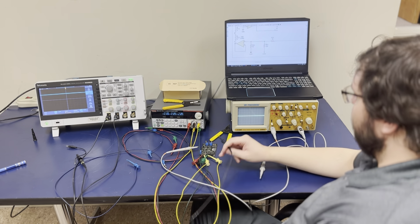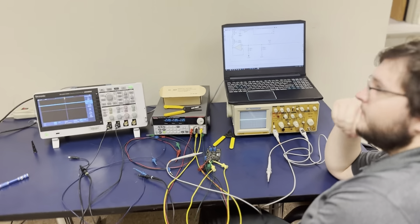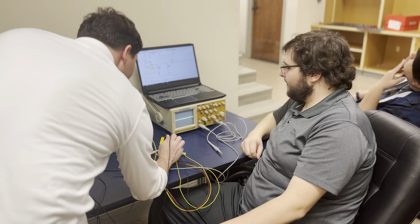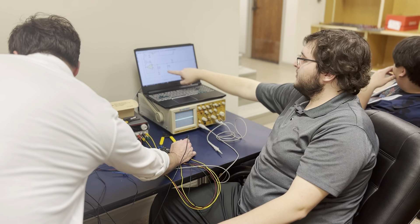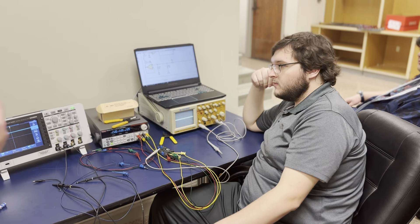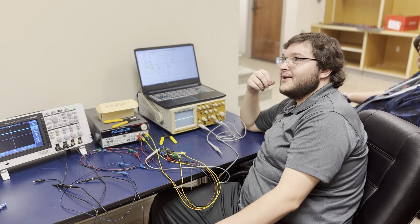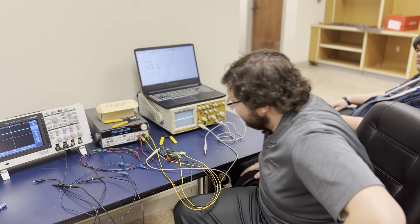We can figure out exactly how shifting it is. The easiest cheat way is to put a pot in that network — just replace one. If I had to guess, it's probably this one. You want to replace the one going to the negative. So you need it to be — well, we should look at the magnitude of it too. It needs to only be one volt. If they were equal value, they'd meet at zero and zero. But you populated it, and the very first time it came up, it gave you solvable chaos still. It's going to be conjugate to a tent map instead of a shift map. So it works — we just gotta tweak the resistor.